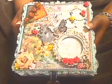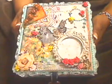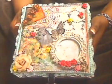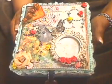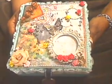It's Coco Martha's, and we all know how awesome she is, and she got a group of us to join her swap. My partner turned out to be Naturlock77, and I always like when I get someone I've never worked with or exchanged with before, because it's always fun to get to know what different scrappers like, and their styles and all that good stuff. So I was happy to be part of the swap.